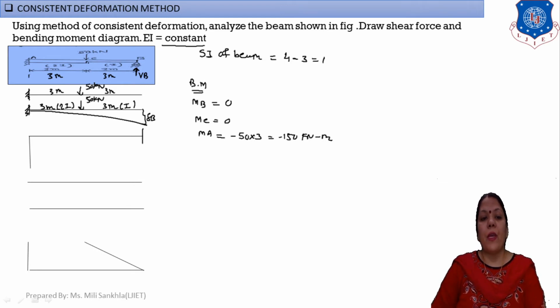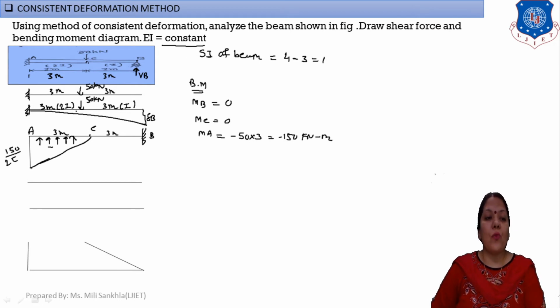Now again make the free end fixed. This is our A point, this one is C, and this one is B. The distance is 3 meters, and again 3 meters. From C to B the moment is 0, and the moment at A is 150. Since it is a point load, the diagram is inclined, and all forces are indicated in the upward direction. This moment is 150 by I. Here I is given as 2I, so we write 2EI, and the answer is 75 by EI, because the moment of inertia from C to A is 2I, so we divide by 2EI, and the answer is 75 by EI.